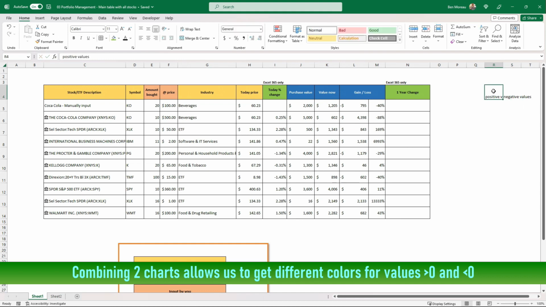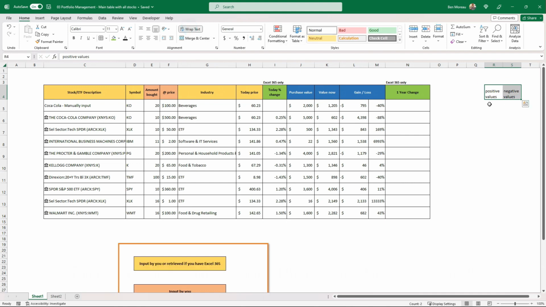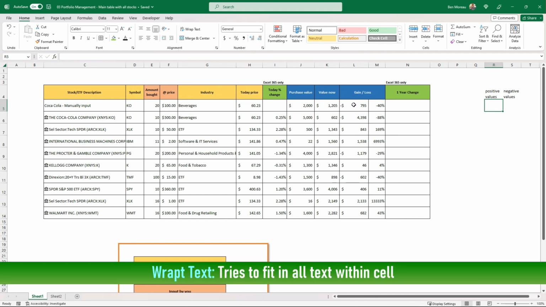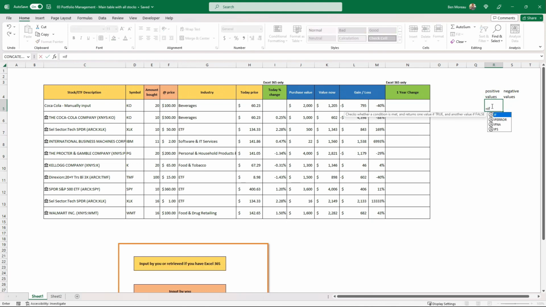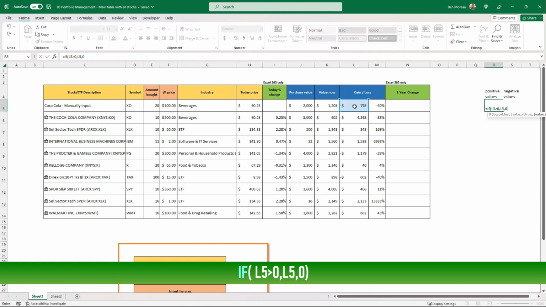Okay, I'm going to put that under wrap text. So if the gain loss value here is positive, I want to put it in the positive values, and if it's negative, in the negative row. So how do I do that? I just do, if this is positive, then I put it, and if it's not, then I leave it at 0.